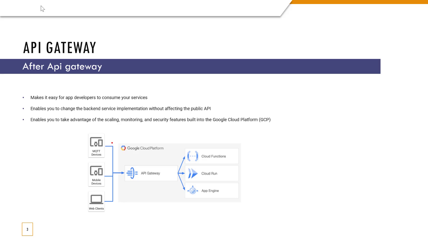So what Google has come up with is something called an API gateway. An API gateway is basically an interface between the front end — the consumers of the API — and the implementation of the API on the other hand. So if you're creating an API, your only task would be to create the business functionality and to let things like scaling, monitoring, and security be implemented by the API gateway. It basically helps in decoupling scaling, monitoring, security features from the basic development of the business logic itself. That's the primary use case for an API gateway.